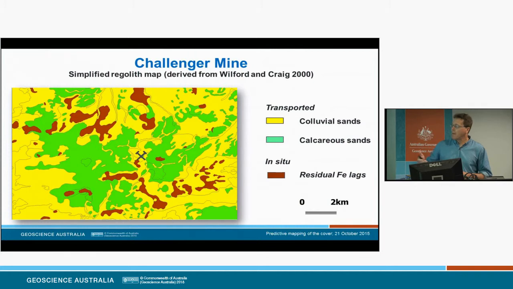And we separated out, as you would do in a regolith map, the colluvial material here, calcareous material because that was a very important geochemical sampling media, and then we had to go picking out the residual bits, the in situ bits, and we found elsewhere in the map sheet that ferruginous lags were sitting on top of basement rocks, and so we extrapolated that through the area. We were pretty happy. We did a lot of Landsat interp, wasn't just based on landforms, and we did the map very quickly.